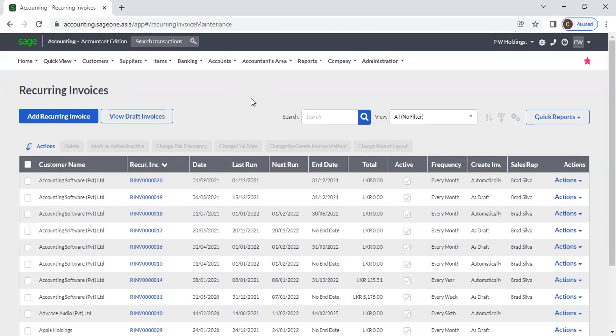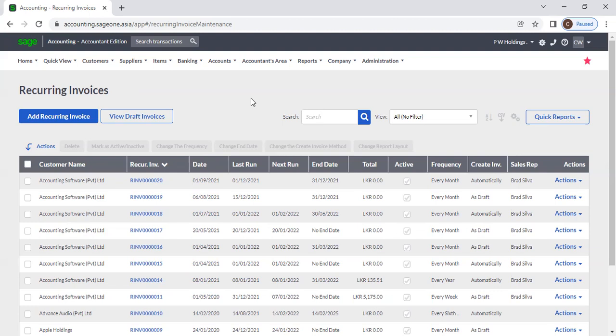You will charge a particular amount. Okay, so if that amount is a fixed amount, and if you are charging frequently, for example, every month, you can set that invoice as a recurring invoice. Then the system will automatically create that invoice and email that invoice to your customer.